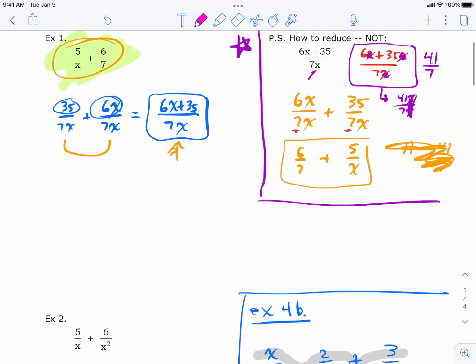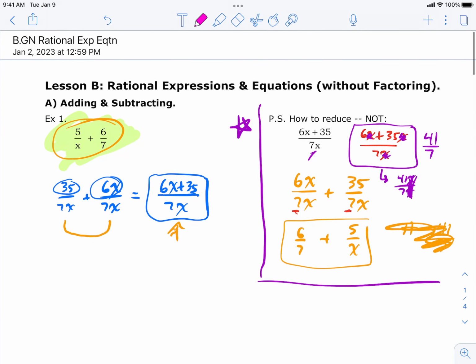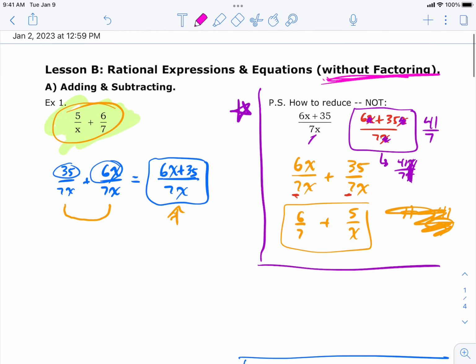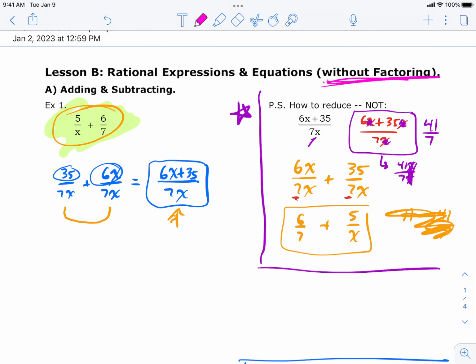I would say that was a pretty good introduction to rational expressions and rational equations. It's most of the stuff that you need without the factoring. So later on in the course, like weeks 3, 4, we'll ramp this up a little bit. You'll have expressions and you'll have to factor them first to figure out what the common denominator is and so on. But that's later. Don't worry about that now. Just go have fun with this homework.